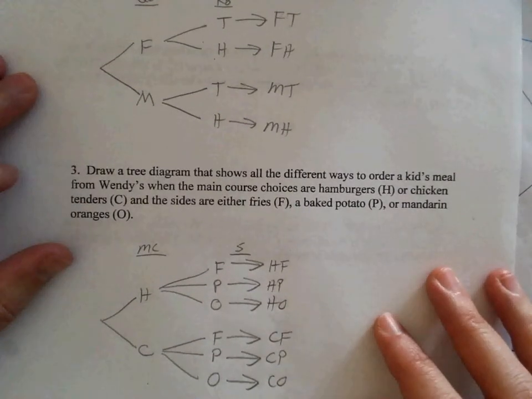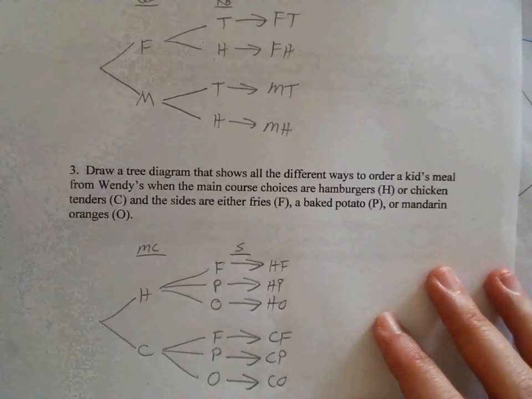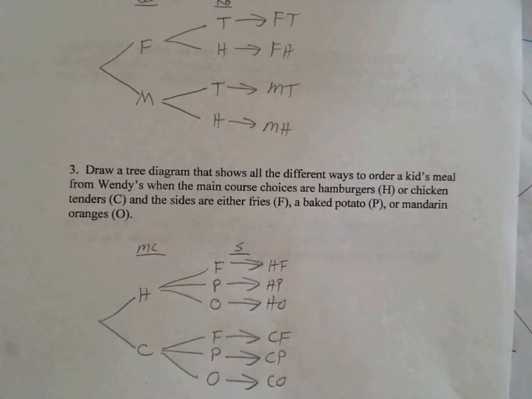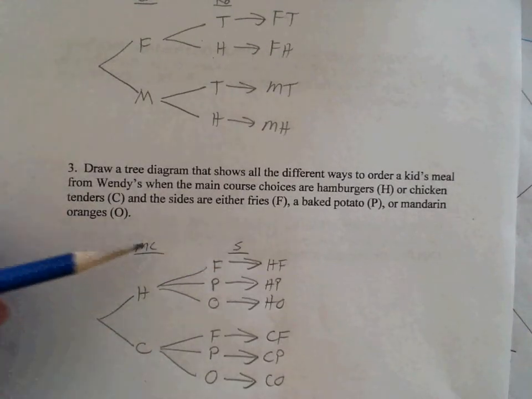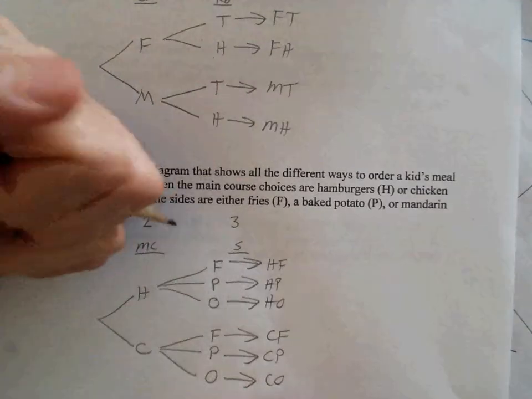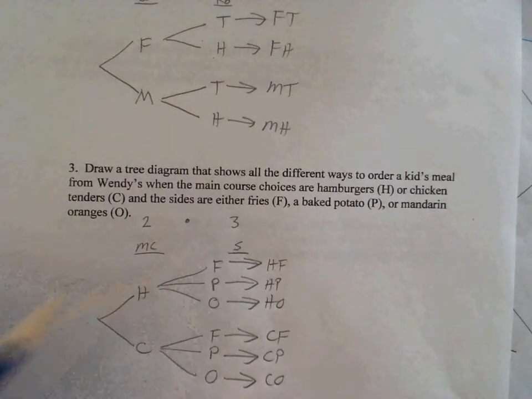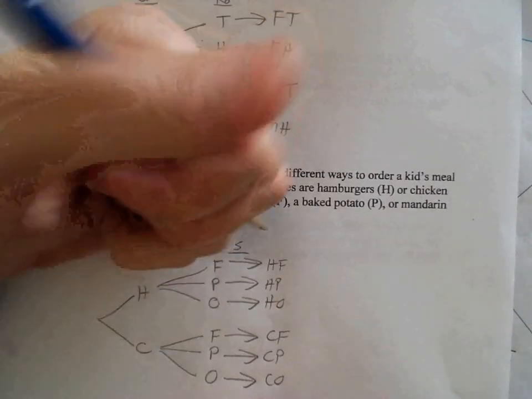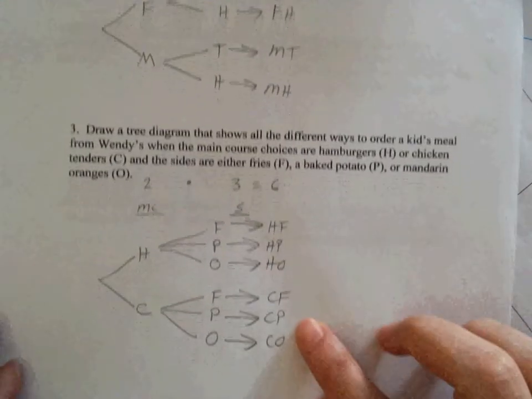Now I told you I'd show you a shortcut on how to do some of these different outcomes without having to do a tree diagram. So maybe you get a question that doesn't want you to draw a tree diagram, just wants you to know how many possible outcomes. What you do is go back in, and for your categories, in other words, your main course and your sides, you can say, okay, I've got 2 main courses. I've got 3 sides. So you actually just multiply the amount of choices for each category and see how many outcomes you would have. So 2 times 3 will give me 6. So 6 possible outcomes here.